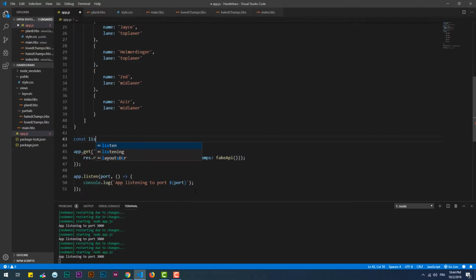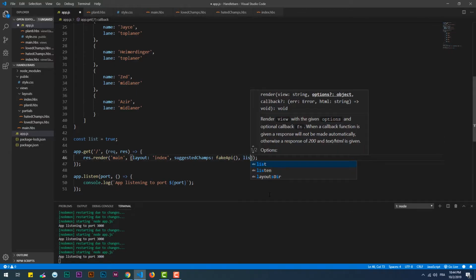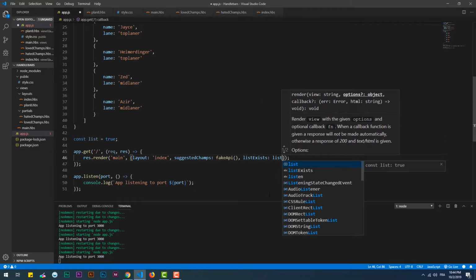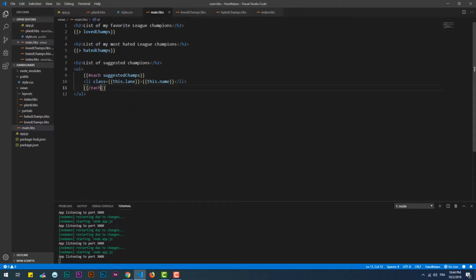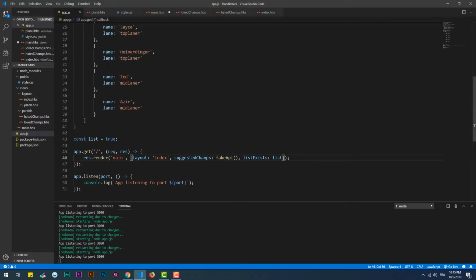Another example of helper blocks is conditionals. Let's say we want to show the list only if a certain condition is met. It's almost as simple as we do in JavaScript, except that we use the double curly braces and the hash symbol to start the block, then close it with another couple of curly braces and the slash before the if keyword.